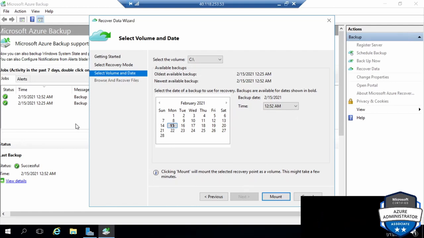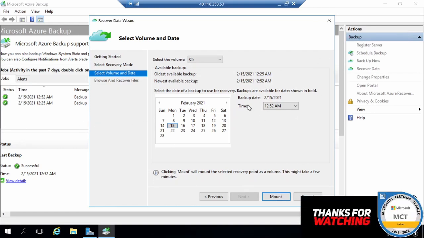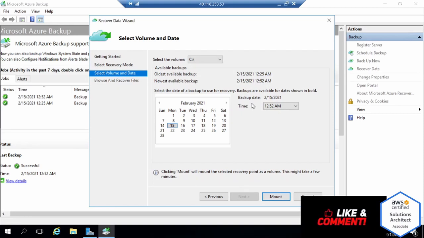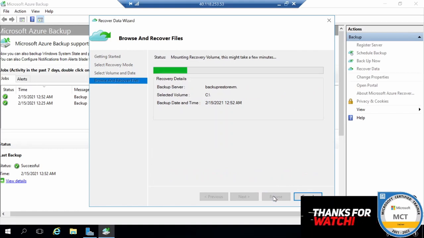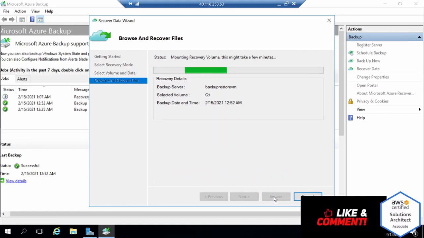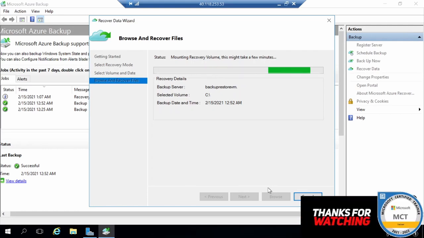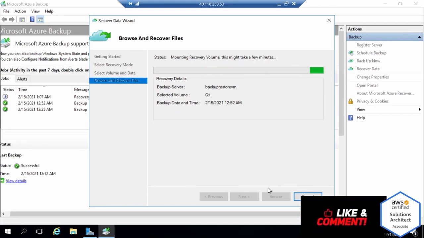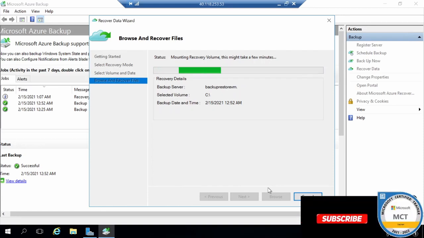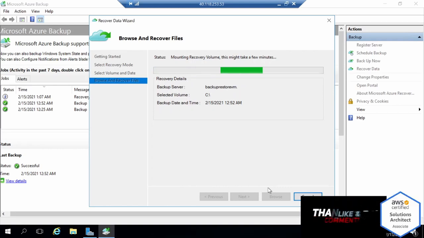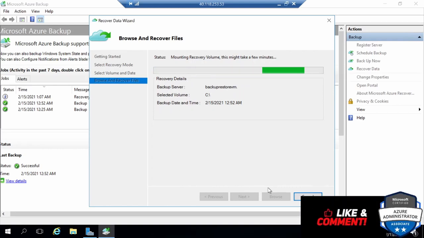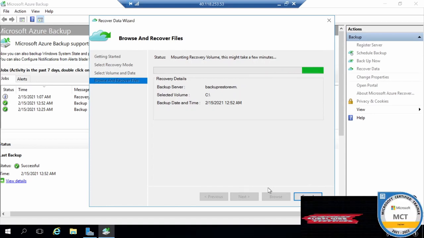The scheduled backup that I'm doing will come up the same way that is happening right now. We will do that as well in a second, once we have the file in the system. Click mount. It's going to restore and mount the file in the C drive for whoever the customer is. In this case, we'll go into the C drive to see if there is any other drive that was mounted in our Explorer, and we should be able to verify if the file restore took place.